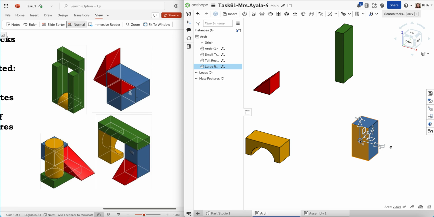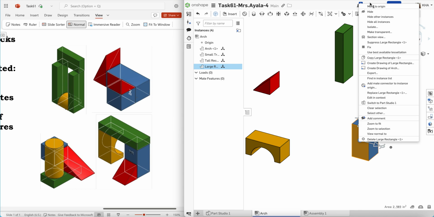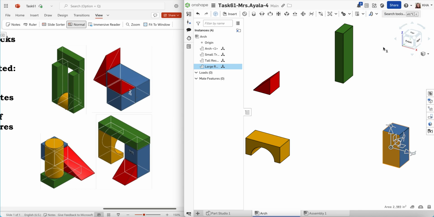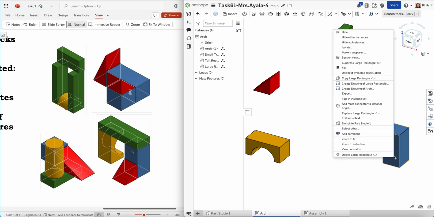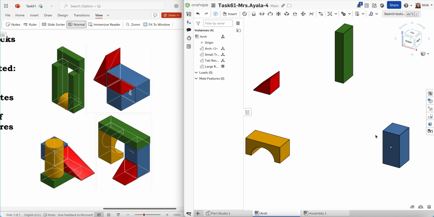We're going to find the circle that connects all of the arrows in the triad. Right click on that circle and choose Move to Origin. That way we're centered on the origin, and we're going to click off of that block. Now we're going to right click on the block and choose Fix. And now our block is immobile. It was not going to move anywhere.